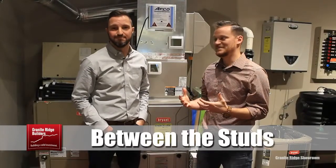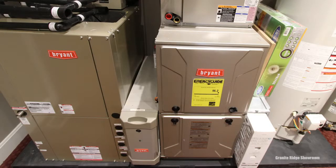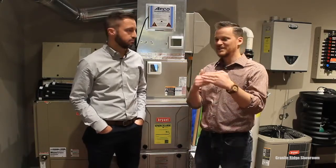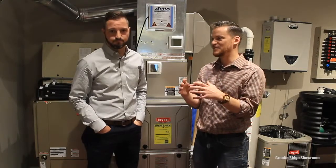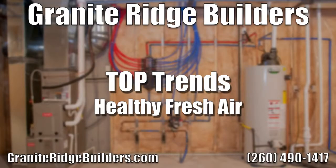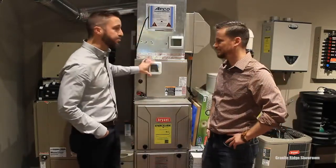We want to talk about a few trends that aren't so flashy — and sometimes people don't even notice because they're invisible, like the furnace. How that can make people in the house feel, due to comfort, but also the bottom line with utility costs. We install a 96% plus two-stage variable speed furnace, which means it's highly efficient but also really limits how much temperature swing you're going to feel. That makes our homeowner more comfortable. We talk a lot about building it tight around here, which means the envelope of the house is very tight — we're only leaking a little bit of air and saving on utility costs. So we bring in a healthy fresh air intake, which means we control how often we let that house breathe, so it breathes the appropriate amount of time. That makes the indoor air quality healthier and more comfortable, and we control that through our digital programmable thermostat, which is standard on every Granite Ridge home.